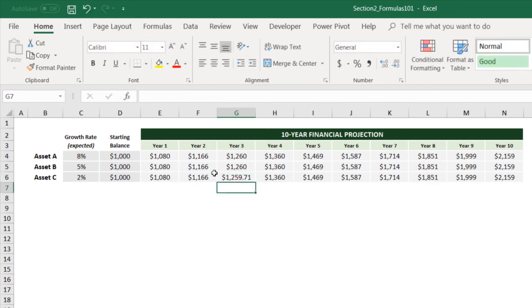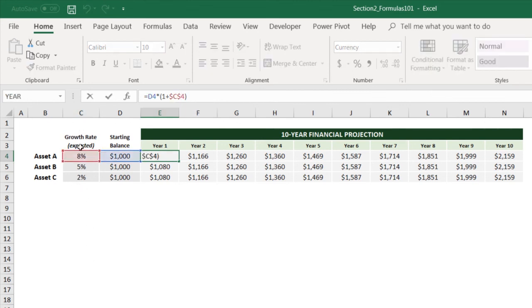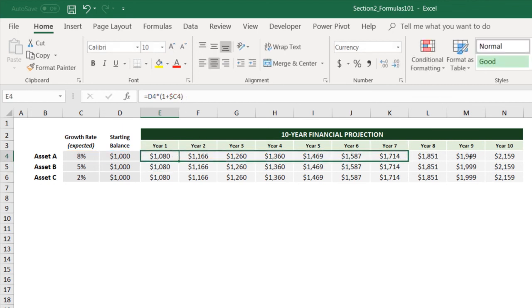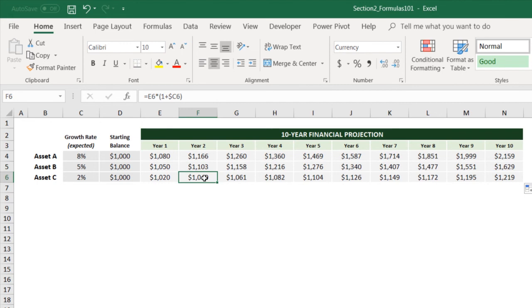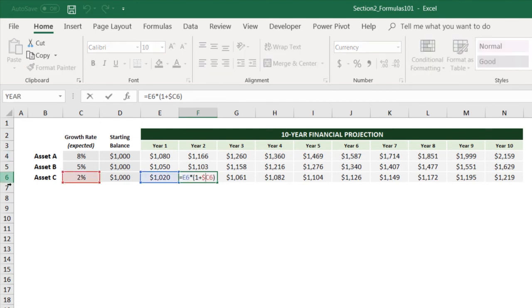So all we need to do in that case, let's undo that, is go back to E4 right here, and we can say, you know what, we always want the C to stay the same. No matter where this formula lives, the growth rates are always in column C, but we don't want the 4 to remain fixed. So I'm going to simply delete the reference on the row and only fix the column. Press enter, drag it out. Those numbers stay exactly the same as expected. And now watch what happens. We pull it down. Now we're applying the proper growth rate for each row.